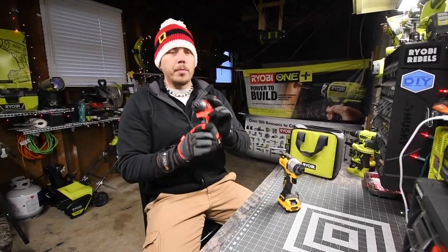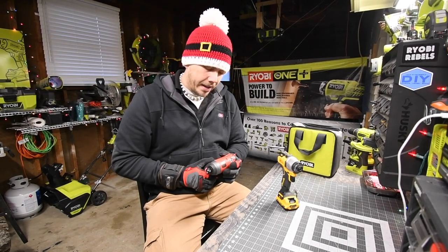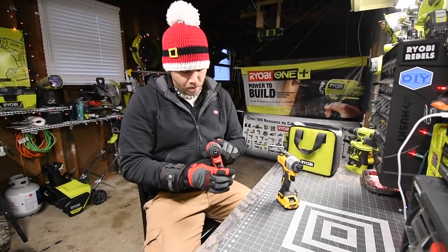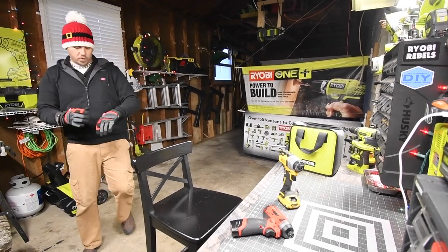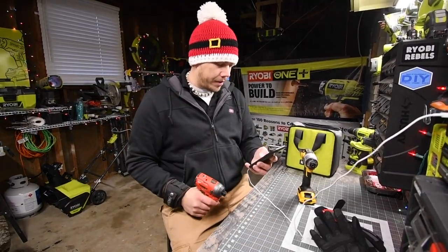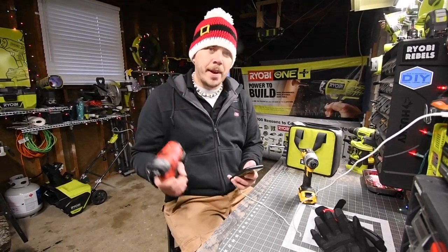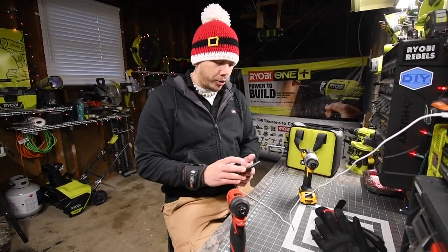For the Milwaukee, the model number is 2553-20. There are three speeds, and one is drill, or screw. I think that's screw. Like I said, it is cold outside. That warms your hands up really quick. The impacts per minute for this is 4,000. The quarter inch hex maximum speed is 3,300 RPMs, and this is 1,300 inch pounds of torque. Those are the specs for the Milwaukee M12 fuel quarter inch hex impact.